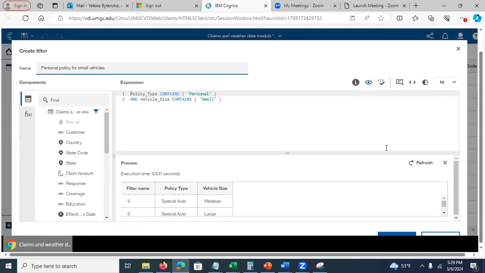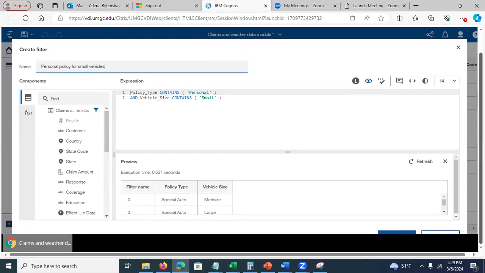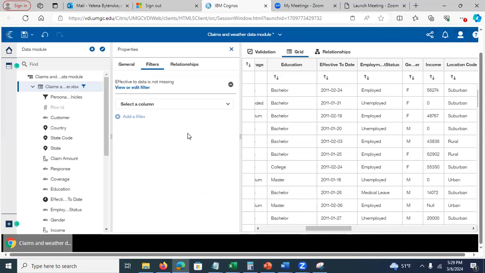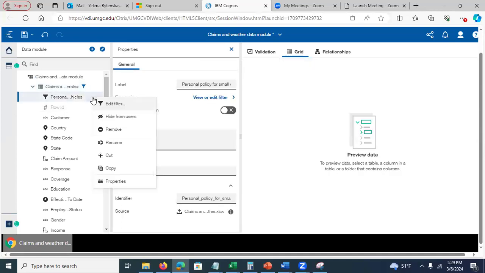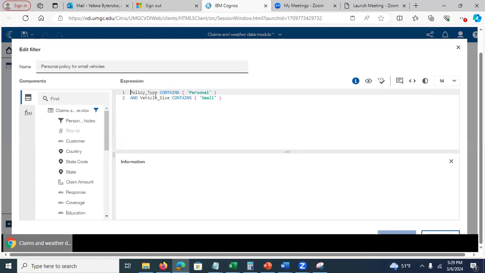Now, I don't click on the Next button. What do I click instead? I have to click on the OK button. Notice this time the filter is added as a column here. It looks like a column. The data is not filtered out based on my condition. Because if I look at it, here I can always edit the filter, right? See this policy type, it has to be personal.